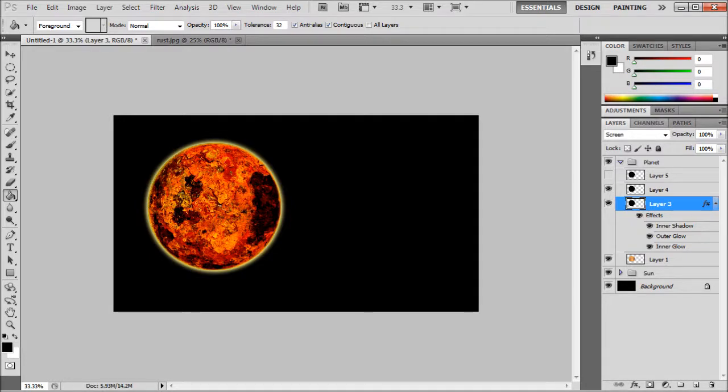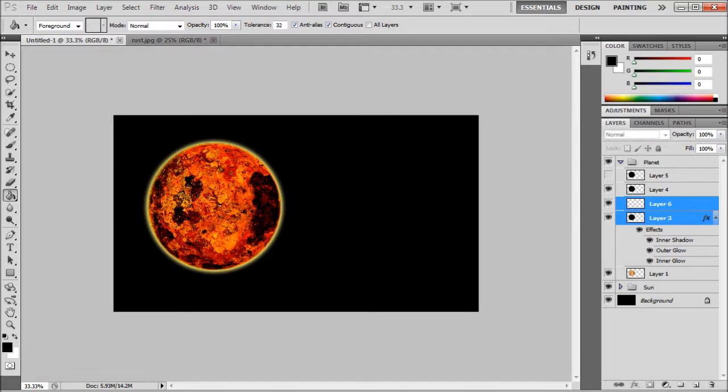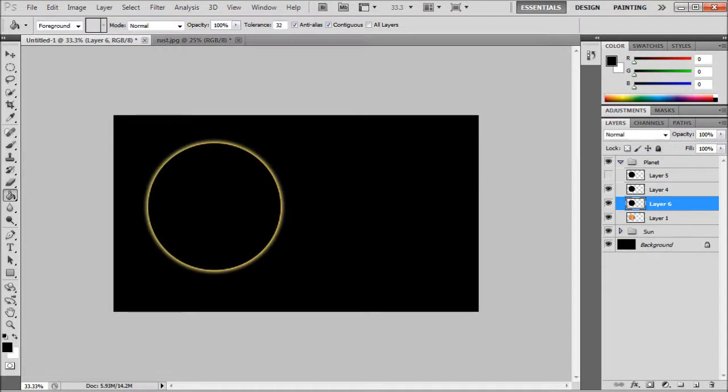And then we're going to want to create a new blank layer right over layer 3, and then select both of them and click on Merge Layers. If you right click, I don't know if you can see that, it's below the Clear Layer Styles and above the Merge Visible. You just want to do Merge Layers. That's going to merge it.